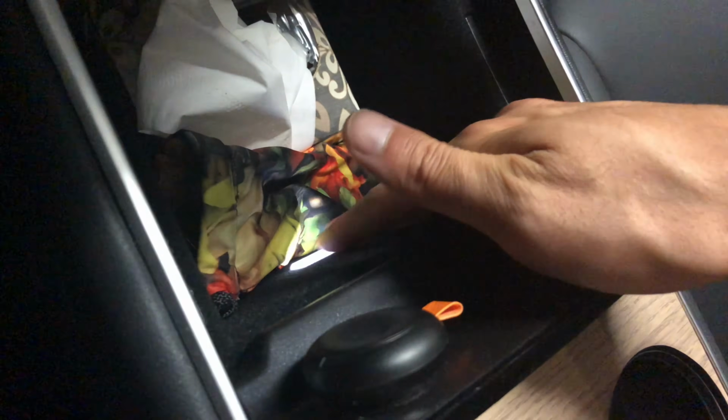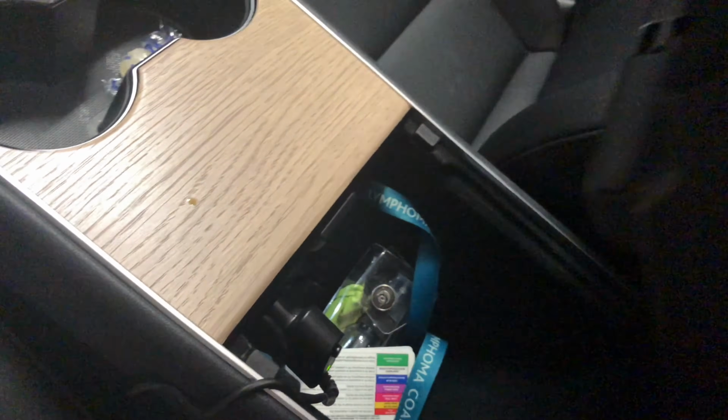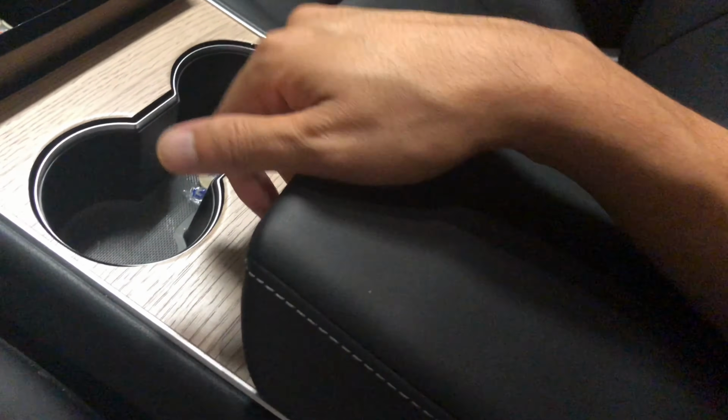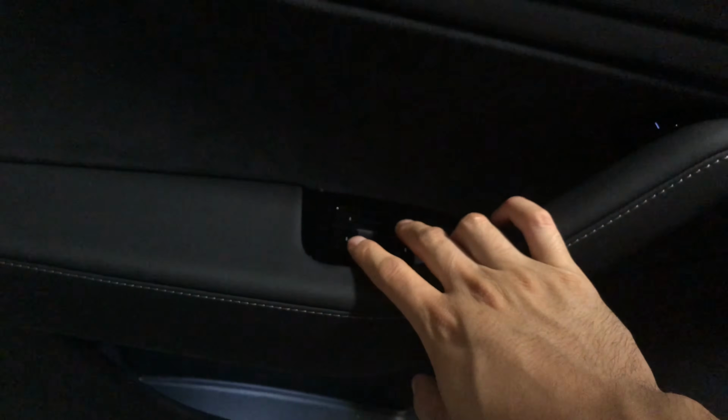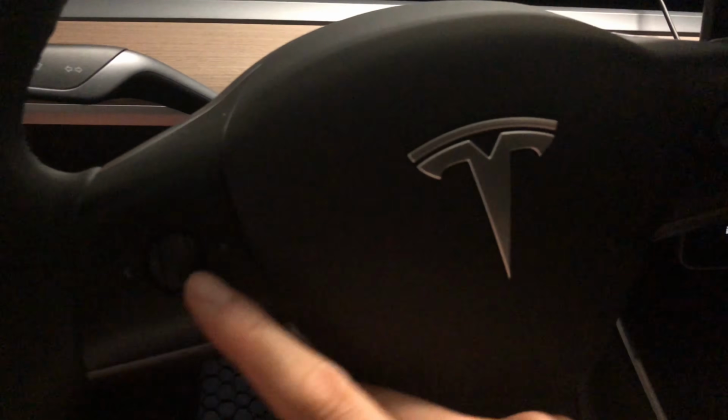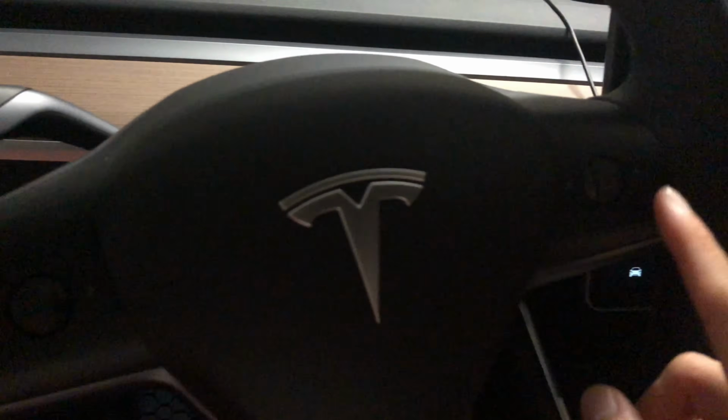You also have lights inside your center console. So this is good enough for a tissue box and other items. No lights where your phone is being placed. I wish they would have included something underneath here, the display here. And then lastly, you have lights within your armrests. And that's pretty much it. Oh yeah, and these light up as well. Your mirrors, your door latch, but not your scroll wheel. Which I think they should, but it's not.